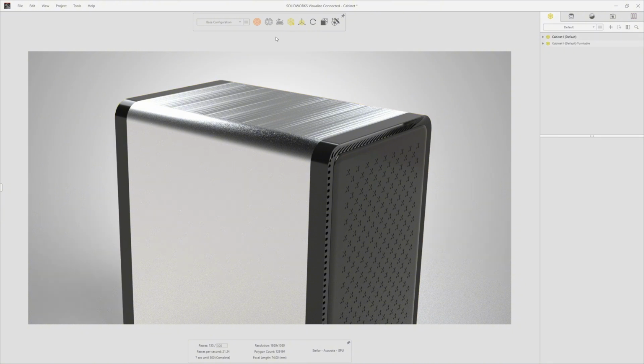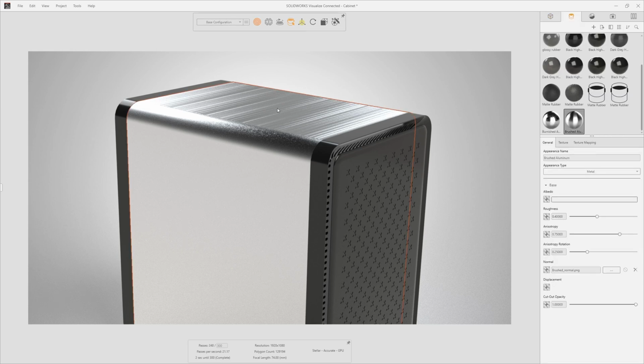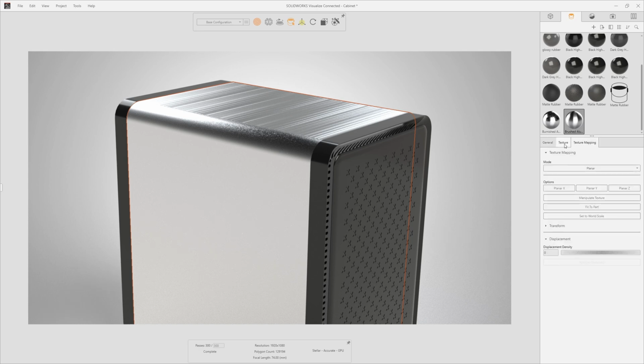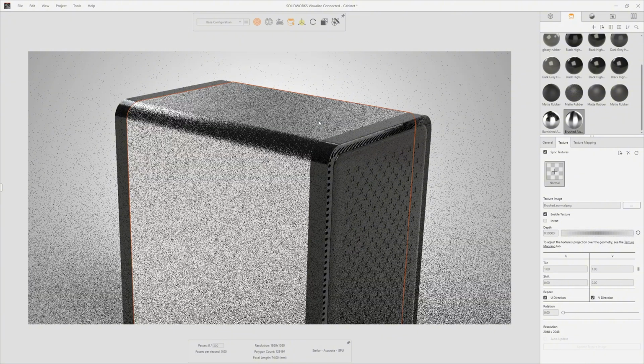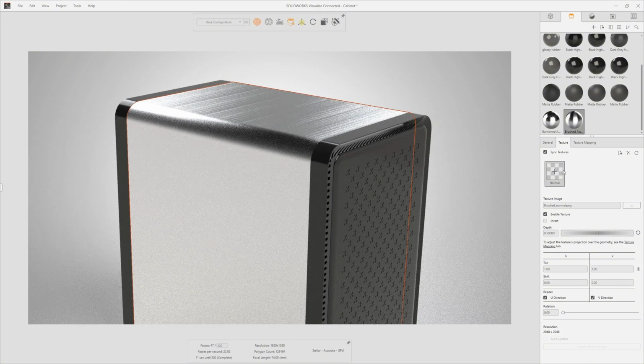And the way you can change that is go up here and click your appearances. Click on the appearance, and it will take you to the appearance over here. And here you have some texture mapping options, texture. So this is the depth of the actual grooves, so to speak. And this one, you have a brushed normal for the texture. So that's actually the way that the brush strokes look like. That's in this PNG file. And this is your tile size.